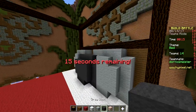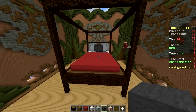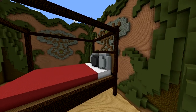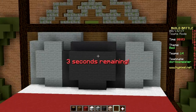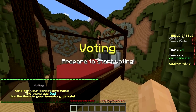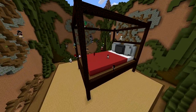Where are the drapes? Shouldn't there be drapes? It's way too late. Okay, well, whatever. We got the canopy, but we don't have the drapes hanging down. Could have just not done the pillows. It looks stupid. Okay, whatever. We'll see. I think we can still win. It doesn't look bad, because it's big. Oh, we're first. Okay.